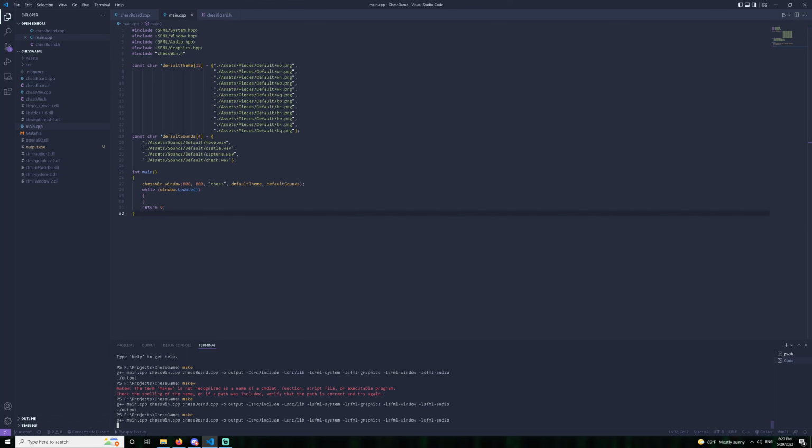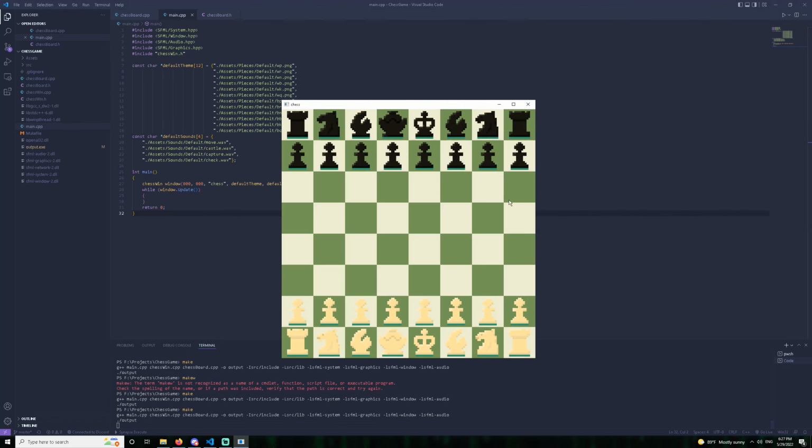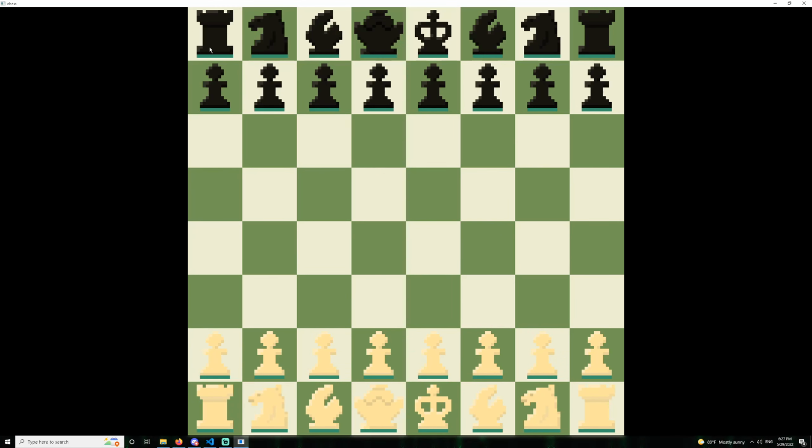So let's compile. And right off the bat, you can see I changed the pieces because I had the default chess.com pieces, and so I have my own now. They're kind of garbage because I'm not an artist or anything, so I had to make them in a sprite. But yeah, you can tell what pieces they are, so whatever. I also added some sound effects.